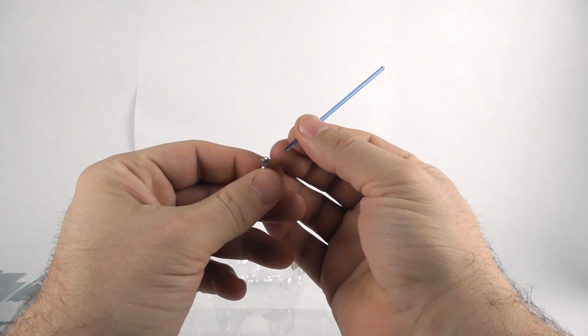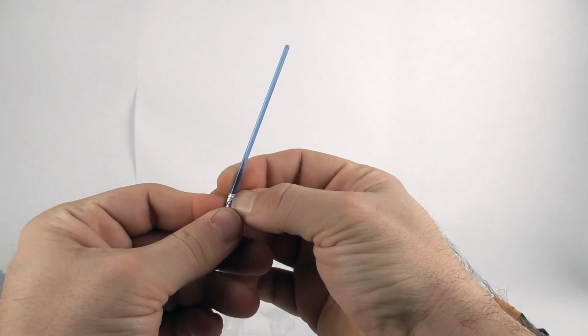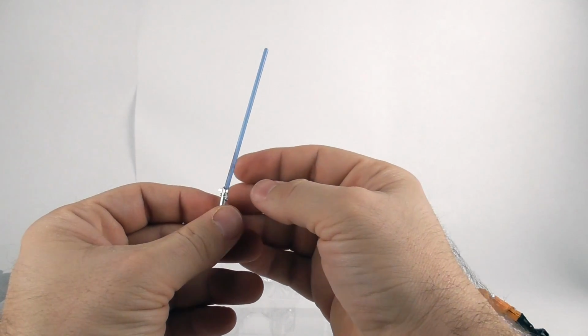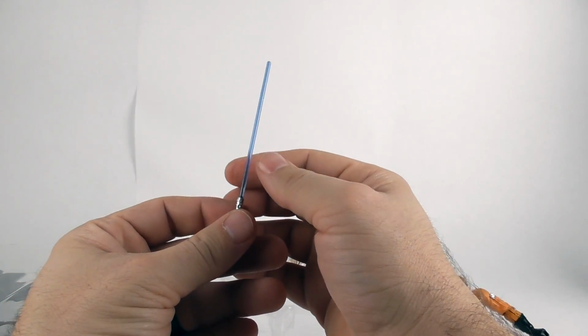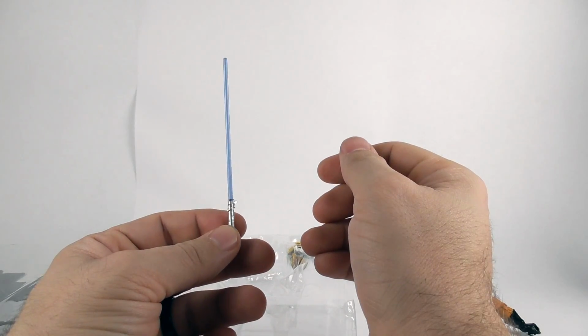The lightsaber blade just pops right out. Yeah, the lightsaber blade is bent a little bit permanently on this one. I'm sure if I get a little hot water, I can fix that. But yeah, it's kind of dumb. You can see it's a little bent.